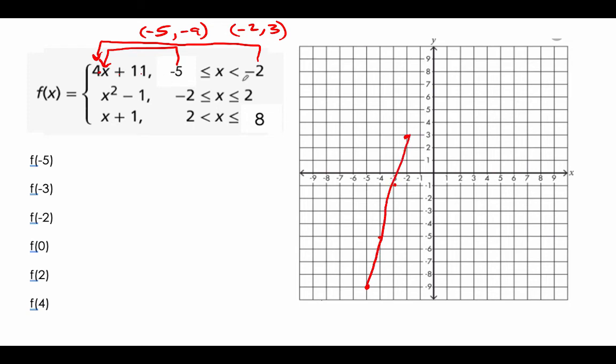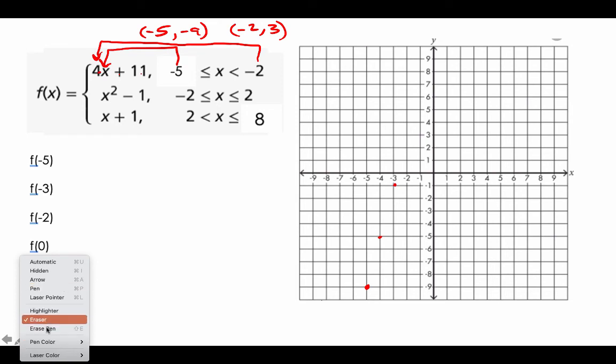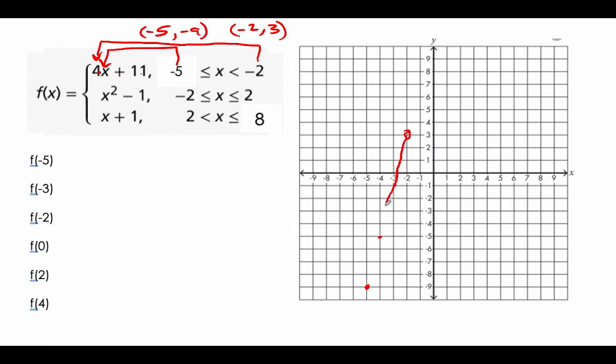Oh, I didn't check my open circles and closed circles. Son of a gun. We're having fun. But I've got an eraser, so I'm going to be okay. Let's try that again. Okay. Where were we? -2, 3. And now I'm going down here. Okay, and now when I do this one, I'm just going to put them in there.